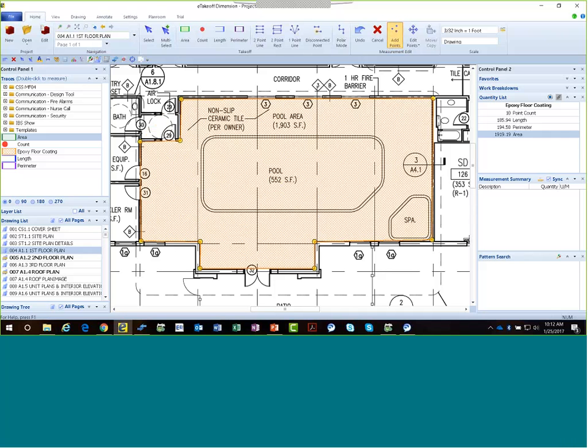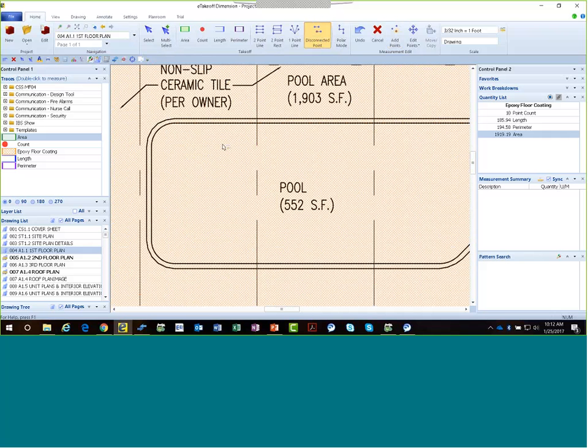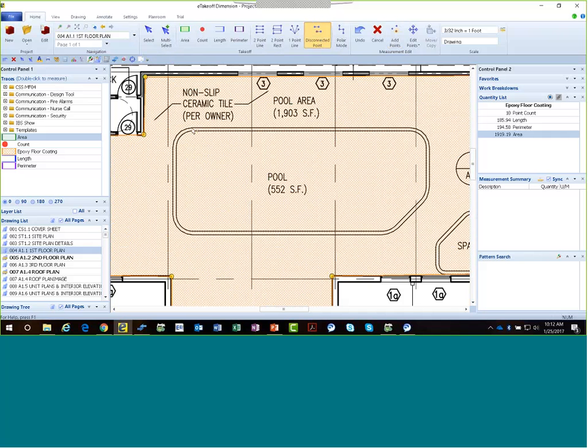So as I mentioned, we want to continue this. Let's go ahead and hit disconnected point. That says, okay, now the next point, and we'll keep it separate. And I'm going to zoom in here to the pool area. And I'm going to start going around the pool. But I'm going to go counterclockwise because in our system, counterclockwise is a negative. So we're going to back it out.